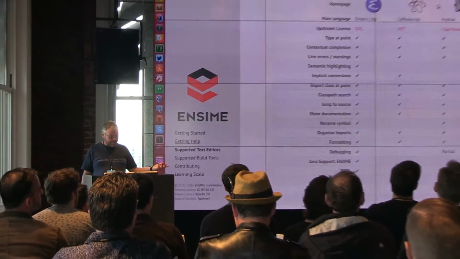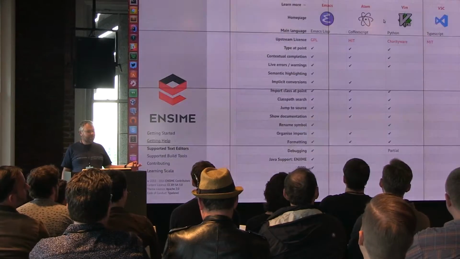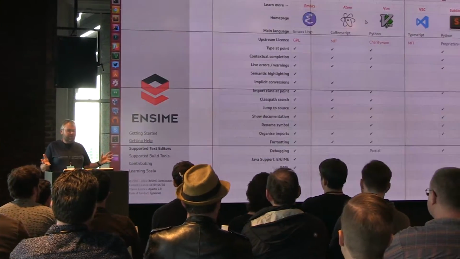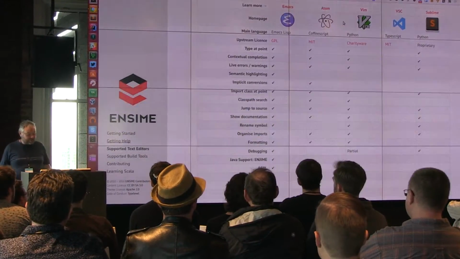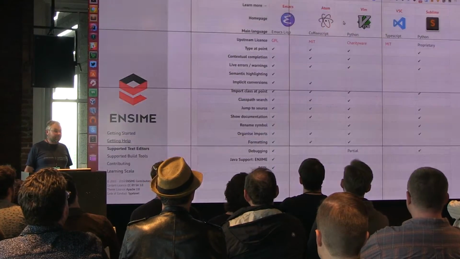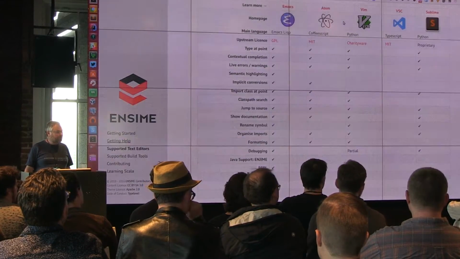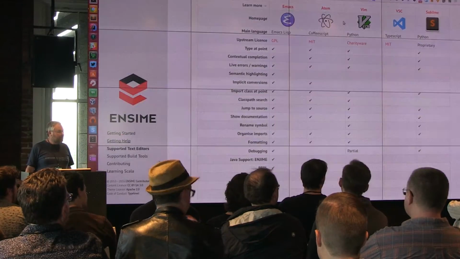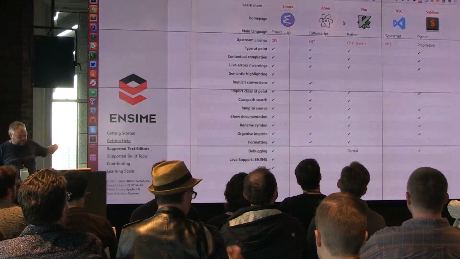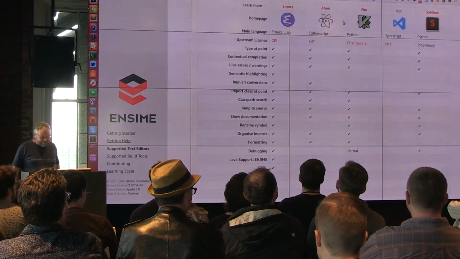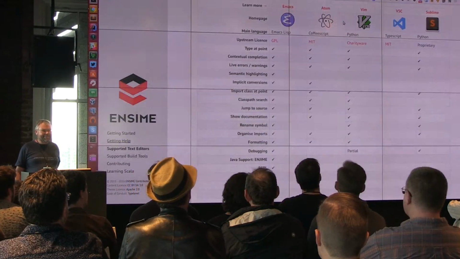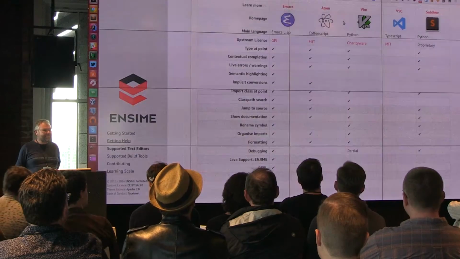Visual Studio Code, I think it's called. You guys know about this? Microsoft released this, I guess it's kind of a stripped-down version of Visual Studio. It's actually quite interesting. I've tried it. Works nicely. It has some support for Ensime, and it's picking up speed. Yes, it's a free community edition editor, and then of course there's Sublime, singled out in this list as the only proprietary offering, but I love it and I use it and I find it very easy to get along with.